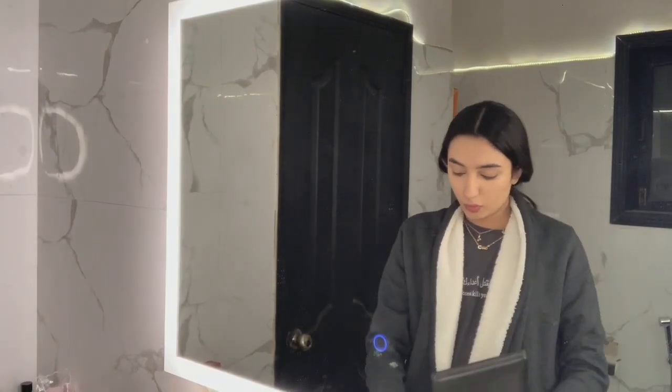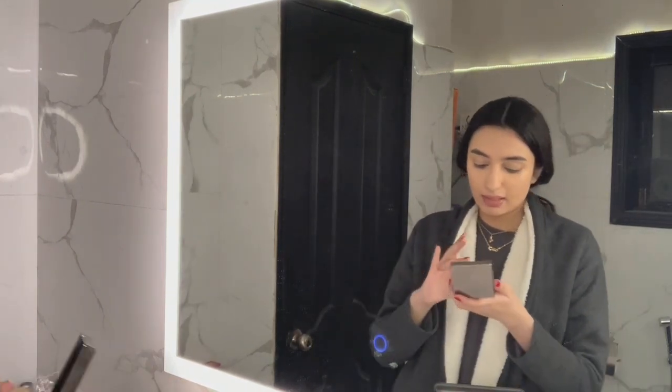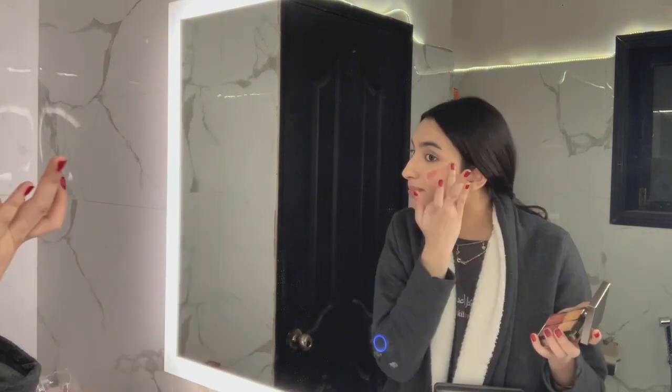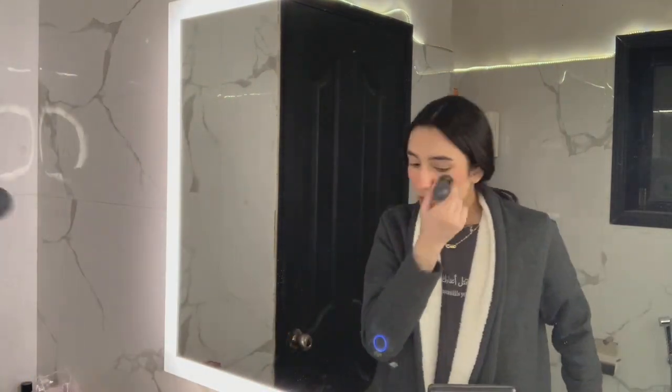So now I'm gonna move in with one of my favorite steps, and this is something I do all the time. I love the blush so much from the Pearl palette, and always another zero makeup tip. Apply your blush in an upward direction, so your cheeks automatically look lifted. So you can see like it's going up, and that's the vibe. I'm gonna go in with a little bit of a contour.